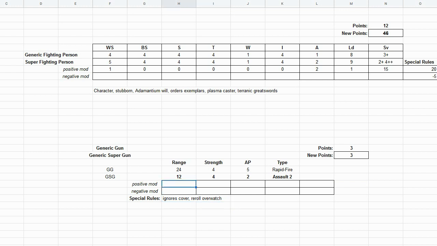All right, so negative here, halved our weapon range. I reckon that's a huge deal, so we're going to take away 2 points there. So minus two. All right, strength is exactly the same, so no change there. Don't know why this is in bold. AP. AP 2 compared to AP 5 is huge. Do you go just the 3 points for the fact you've gained 3 over it?